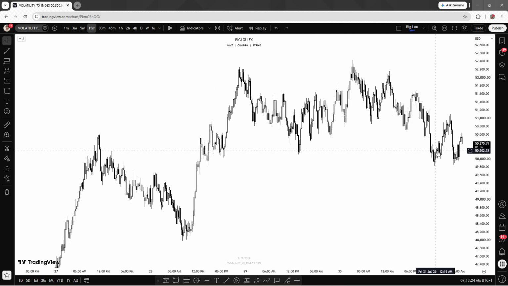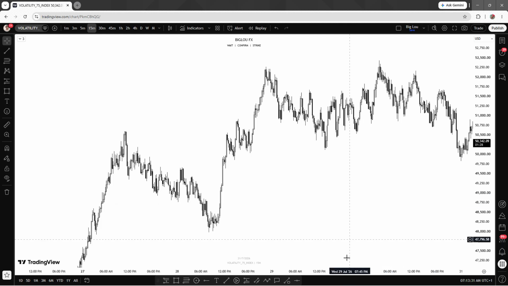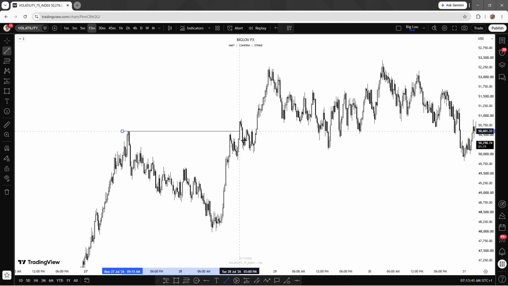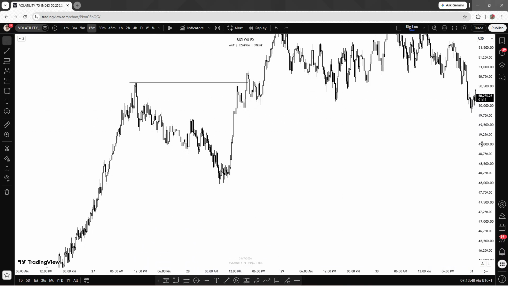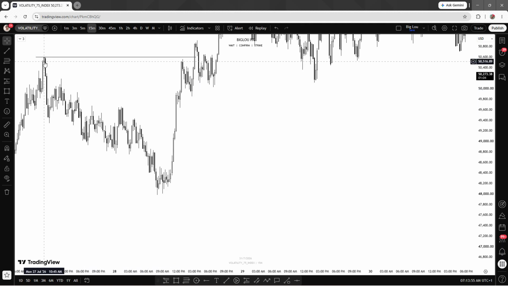The first thing we are looking at is the significant structure break. Our most significant break of structure is somewhere around here. Price took this high, somewhere around here. Price broke this high, and when it did, what happened? The momentum gathered here did not break that high. This was the last significant high on this structure.